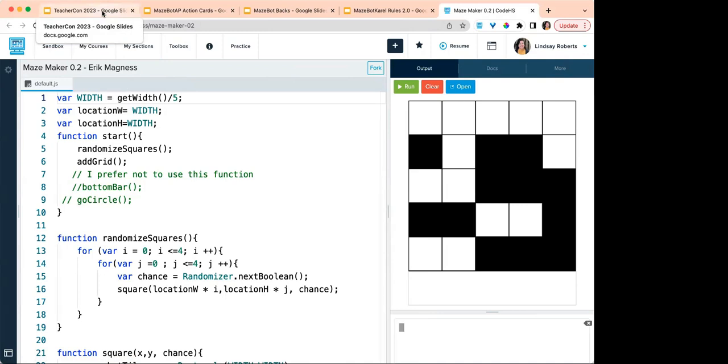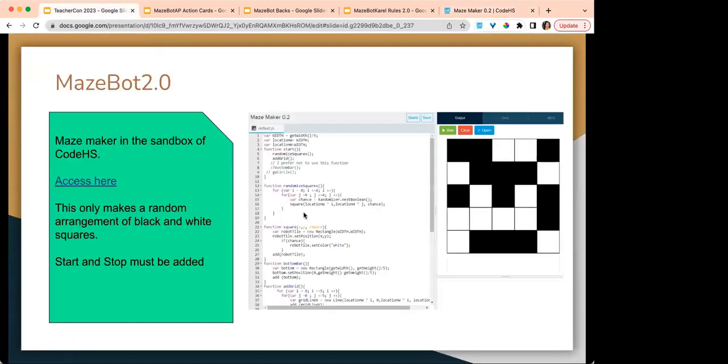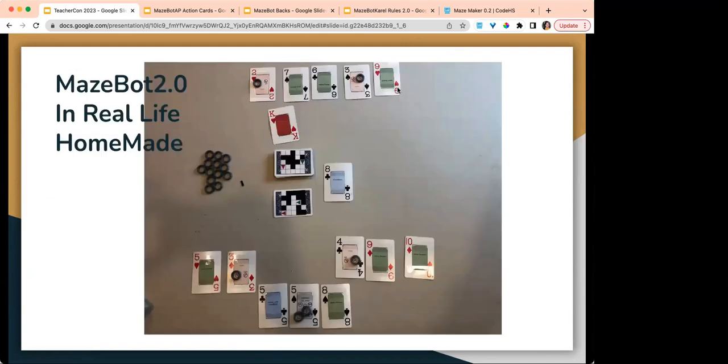So I love my sandbox. And I think you'd have to add the beginning and the end and things like that. And feel free to steal that code and make it your own and make it better and share it back with me. So that's great. So in my closing minutes here, I want to say that I got this.